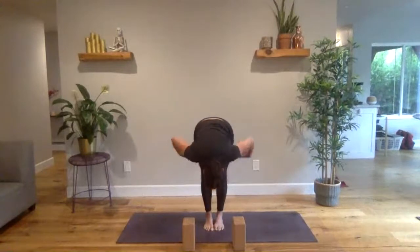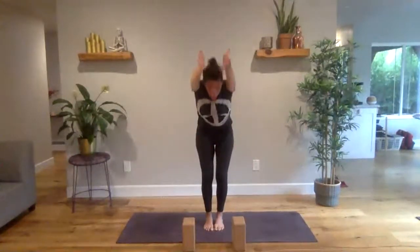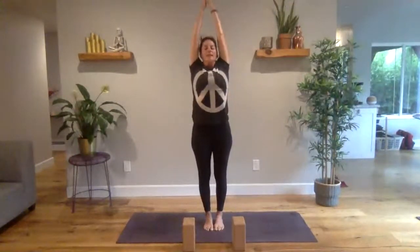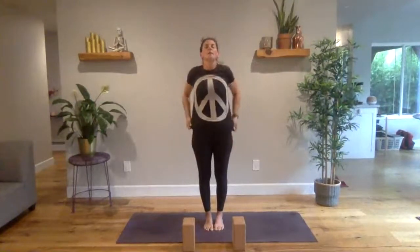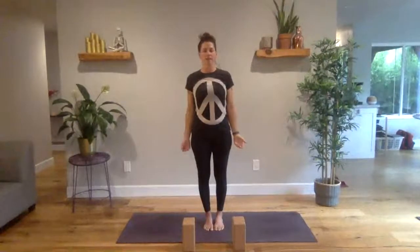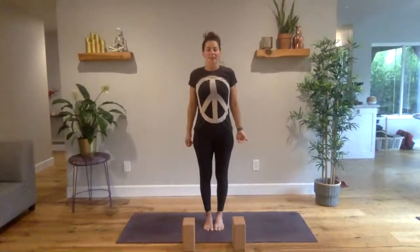And change. Bring the arms up overhead. Inhale up. Exhale, let it go. Roll the shoulders. Take a breath here. And we move into Utkatasana, awkward pose.